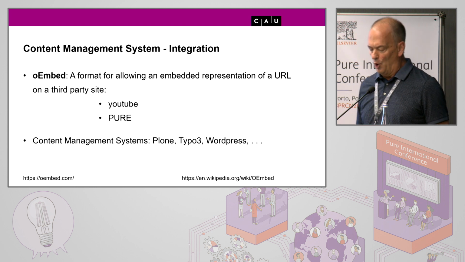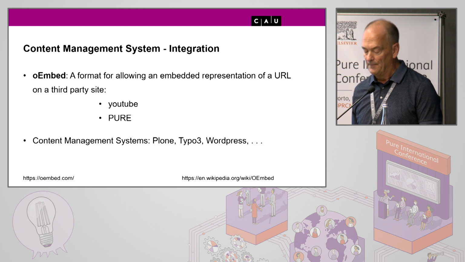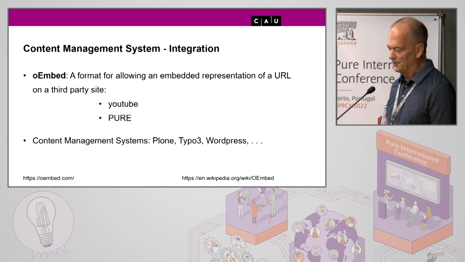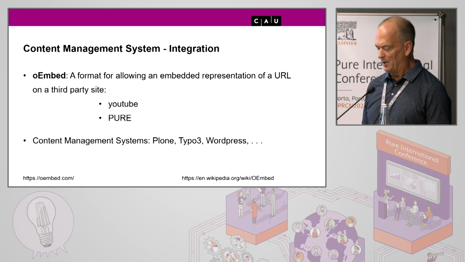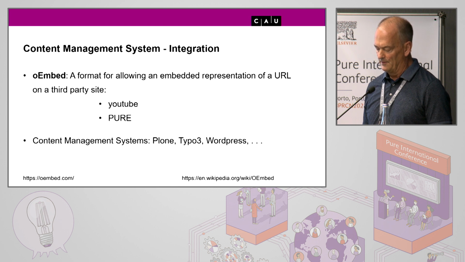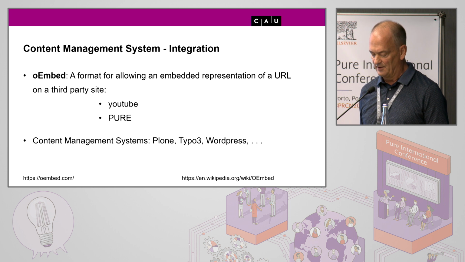By definition, OEMBED is a format for allowing an embedded representation of a URL on a third-party site. And for the purpose of this presentation, the third-party site is our university's Plone system. The URL representation is a list of publications originating from Pure. Over the past 2 years, researchers have been diligently replacing static content in their web pages with OEMBED links, thereby replacing static content with real-time data originating from Pure.